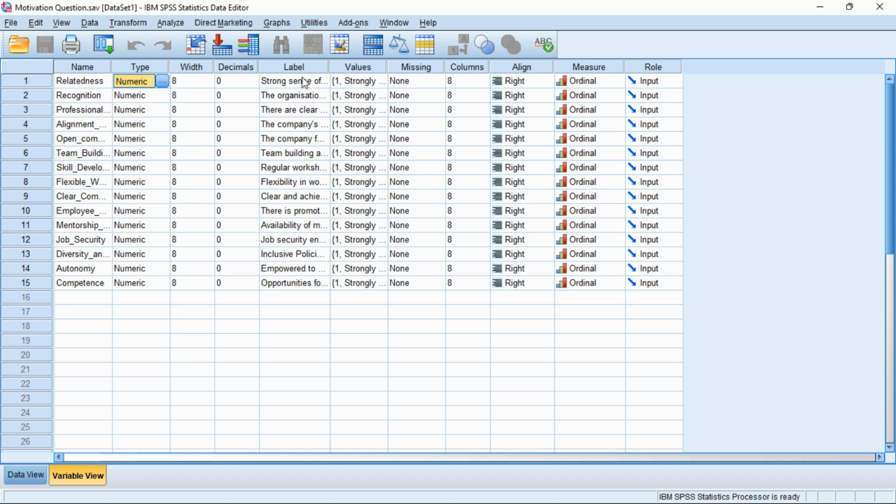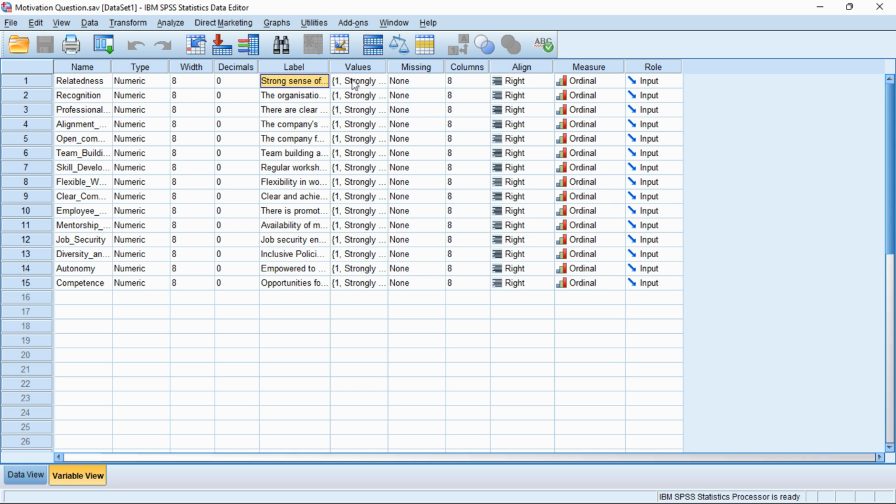Label is like a description. Provide a longer description. What are these? So relatedness, strong sense of. I cannot open here because it's already filled in. So here you provide, as long as you want, a description for this.